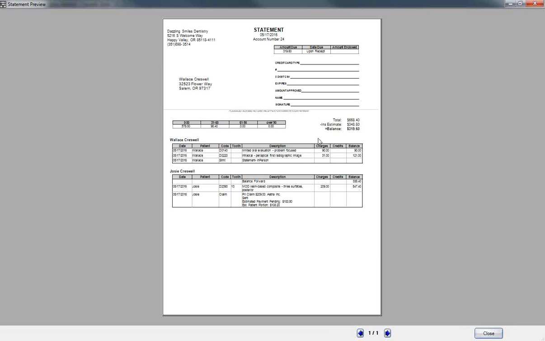So if you take a look at this now, you'll see Wallace has his grid and Josie has hers, and hers has a balance forward line showing everything that happened before today and then detailed line items of the items that we did today. So this just determines the level of detail that you see for transactions.